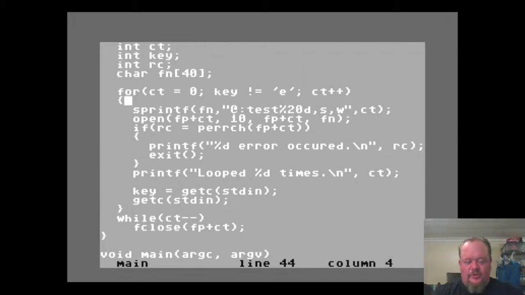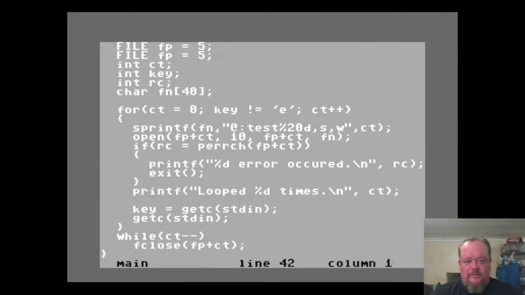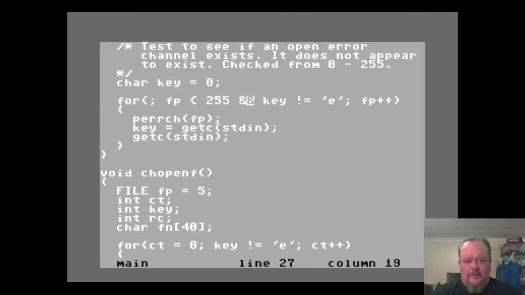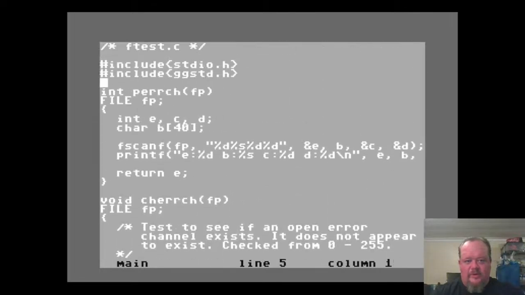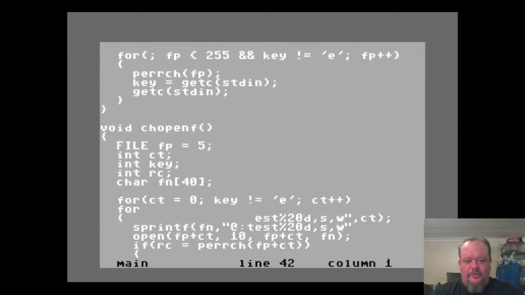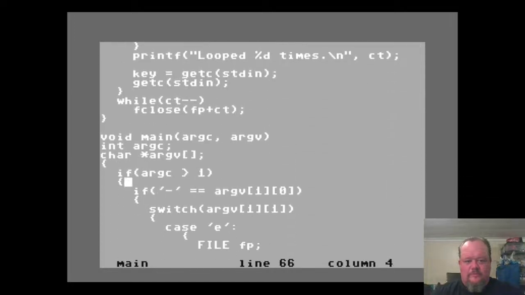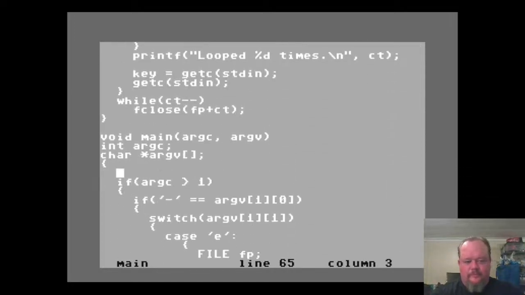And we should open an error channel. Perch. So we will do open 15, comma 8, nope, comma 10, comma 15, comma nothing, I think.